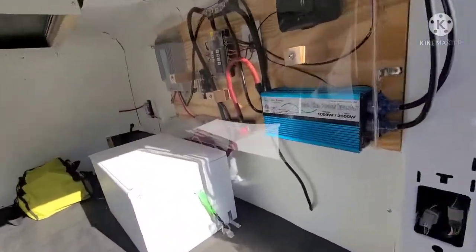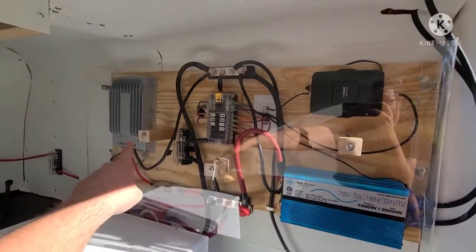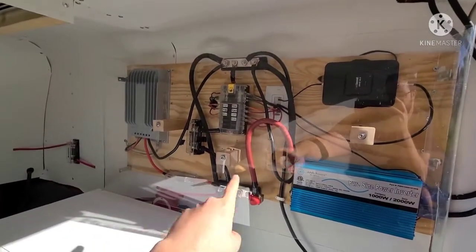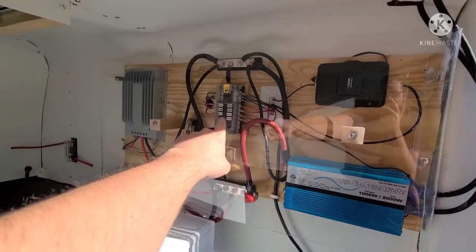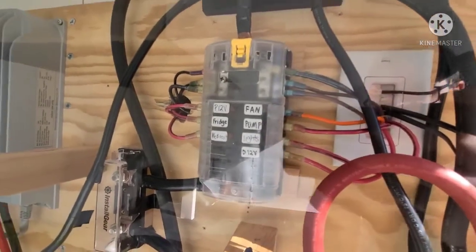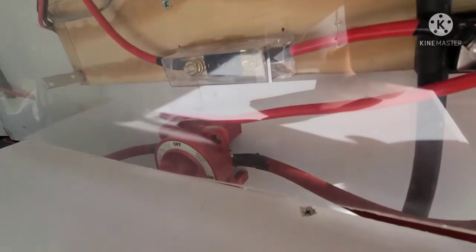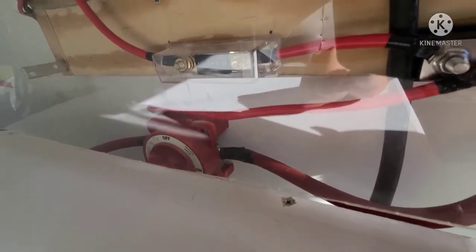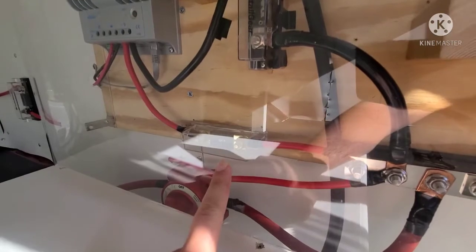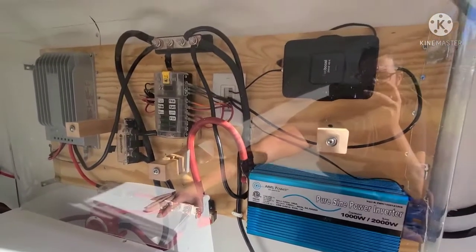Here is the power area — all of the power systems. The item on the left is your solar charge controller; the smaller wires run up the wall to the solar panels. This is your DC fuse box, which runs all your appliances. They all have individual fuses so everything is protected on its own circuit. Down here is your main cutoff power, like a main breaker switch. Everything is fused off the main generation with these larger fuses, and it comes with a few spares — all protected to RV compliance and marine/boat standards.